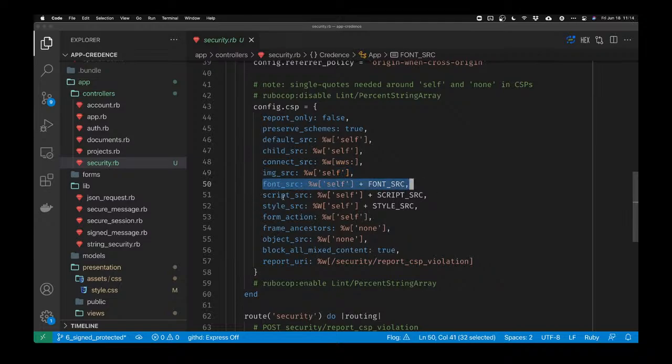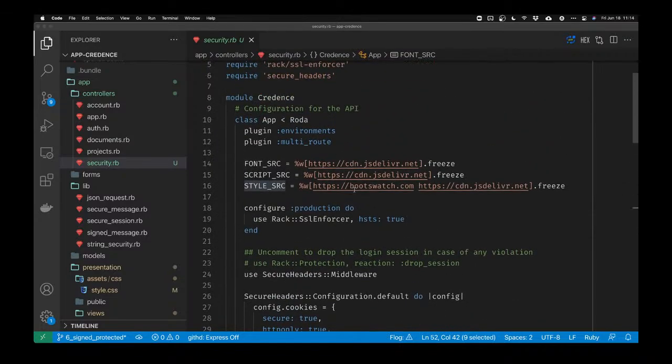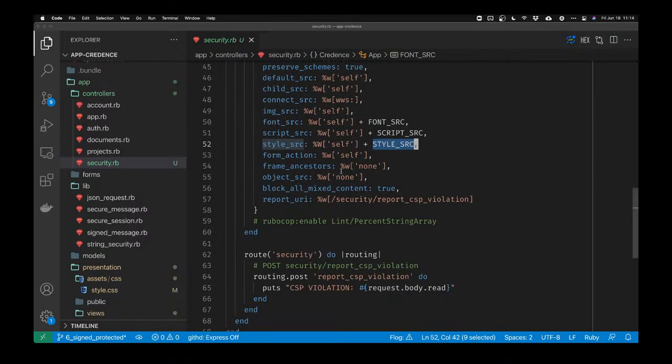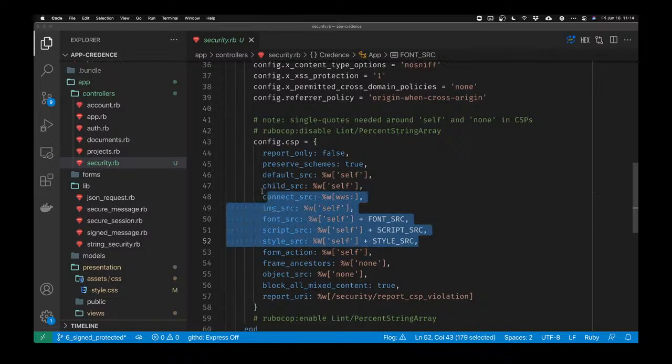For the fonts, scripts, and styles, I'm creating an array with the word self in it, and adding these constant arrays to it so that it joins them together, and so on and so forth. There might be other sources that I've forgotten here.